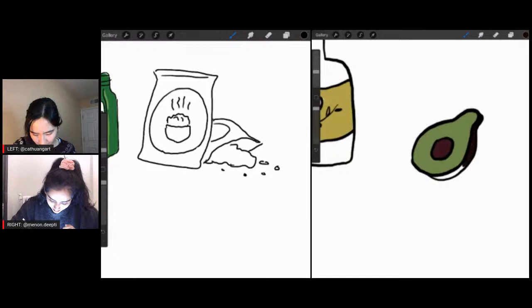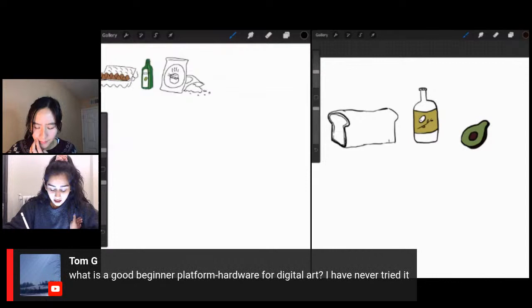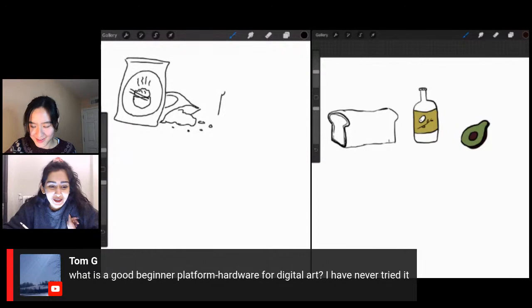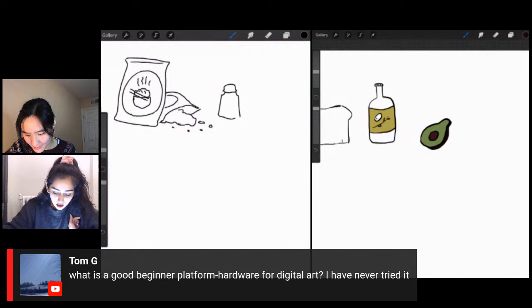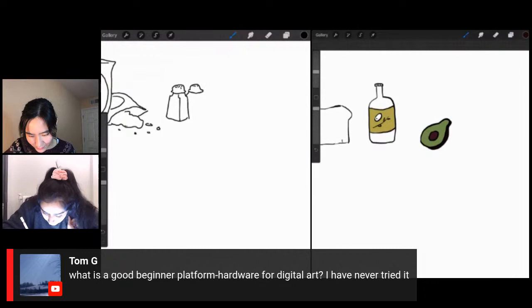All right. Half of an avocado. And wow, this is a lot of stuff already. Maybe I just should do salt and pepper and chili flakes. Yeah, that's what I'll do, salt, pepper, chili flakes. Oh, and then do we have to put all our utensils in and stuff? Yes, you need utensils. I'm also going to put salt and pepper shakers so people know this is salt and pepper. That's what I'm about to do.